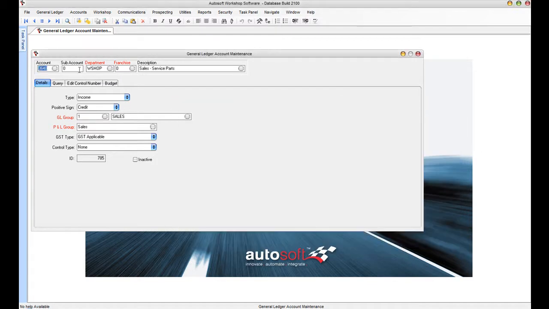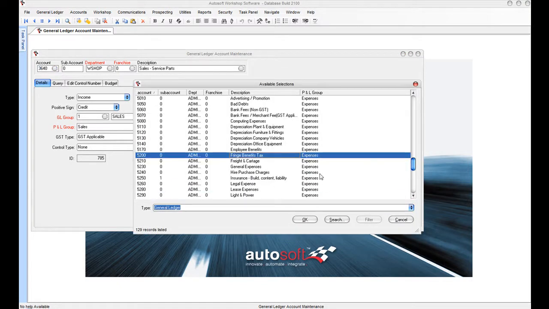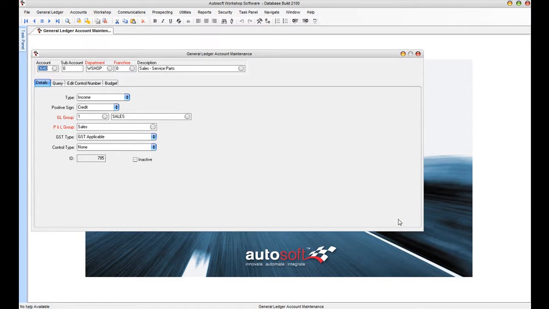Now when I say it's all configured, I mean I've given it names like sales, service, parts, all that sort of stuff. You can do the little fine tuning, things like rename a couple of things, add maybe some new overheads and all that sort of stuff if you want. You might have a particular expense category you want to keep. You can add those in, but on the whole, these accounts that are in there stay there, and they give you the framework of your accounting. Now the system is all geared up and mapped up to put them all in the right spots for you, so the actual accounting knowledge from the front end of the business all falls into the right places in the general ledger.